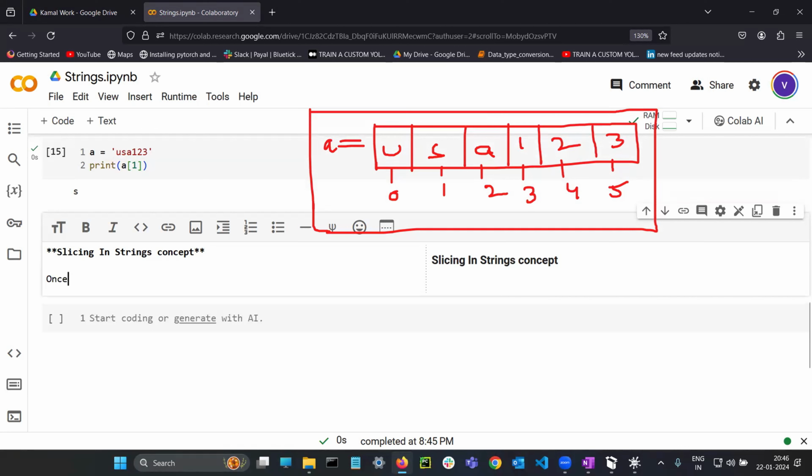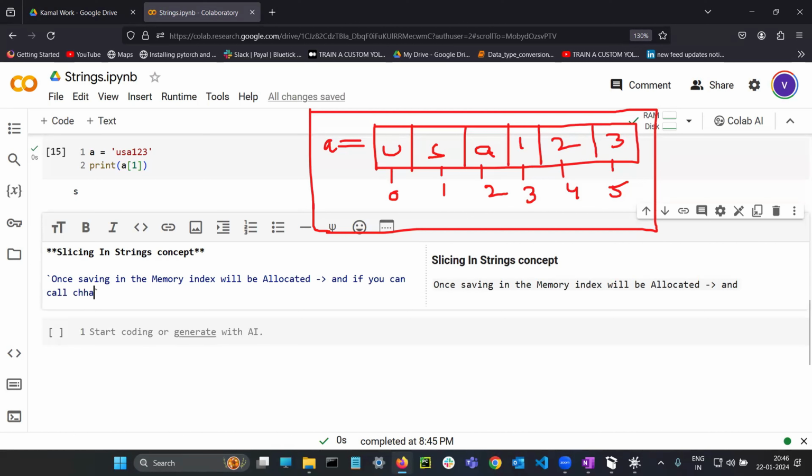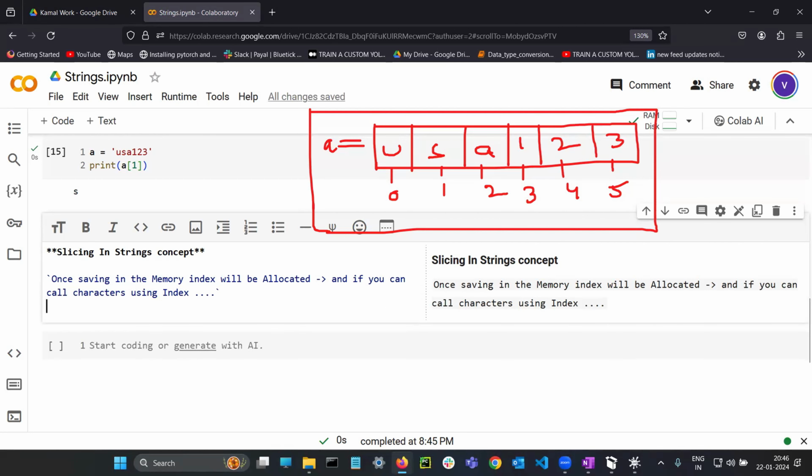Once saved in the memory, the index will be allocated, and you can call characters using the index.